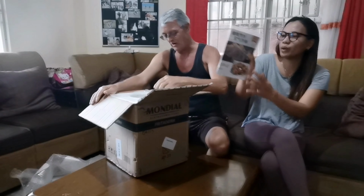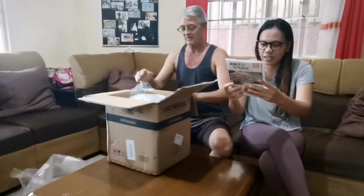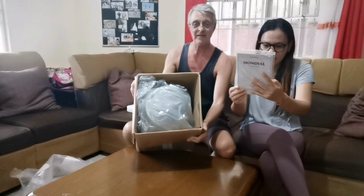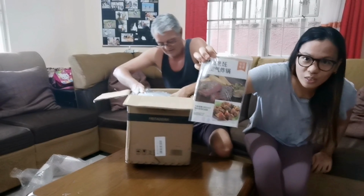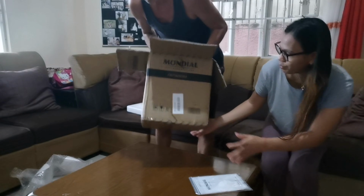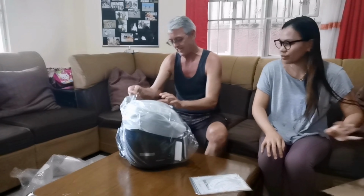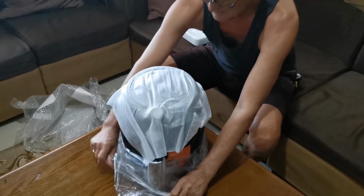Manual. It's not Chinese, or it's Korean. I have no idea, but it is there at the shop. Hindi ko alam kung Chinese ito. Mundial. There you go.